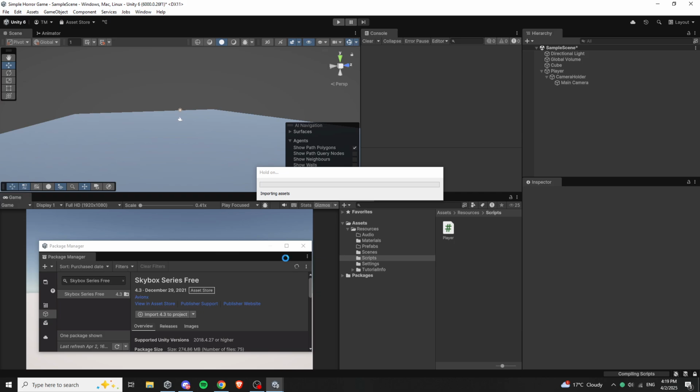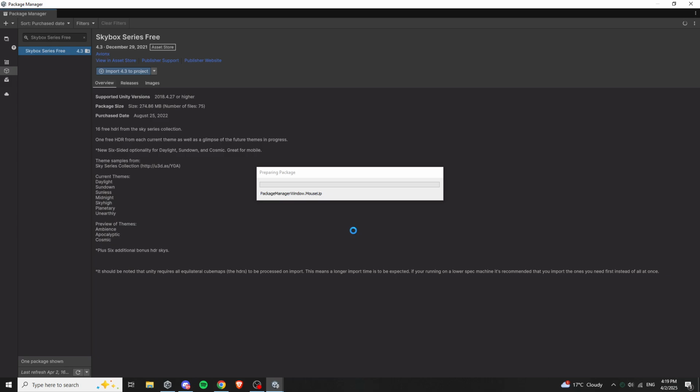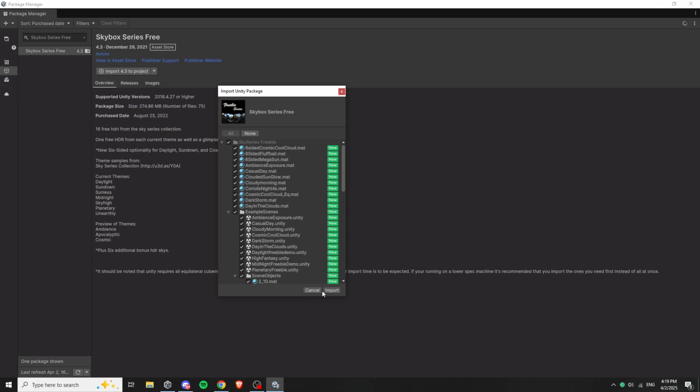And I think we successfully downloaded the Skybox. And now we can just import it to our project. And the other one is still downloading the textures, the materials.